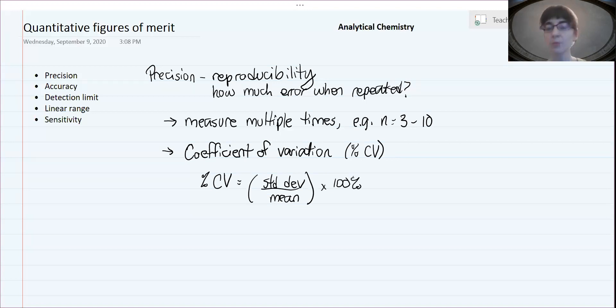For example, if you measure the concentration of a sample of known concentration ten times, you would just take the standard deviation of those ten concentrations divided by the mean, and then that's your percent CV. We're looking for small numbers, and what is considered an acceptable coefficient of variation depends on your application and the level of precision required. But often we need less than 5 percent CV.